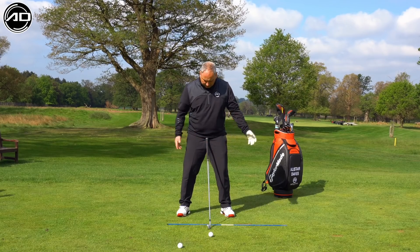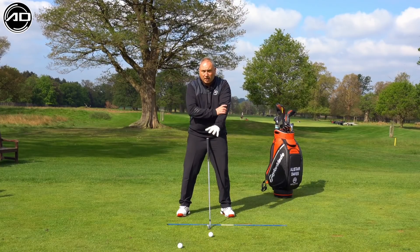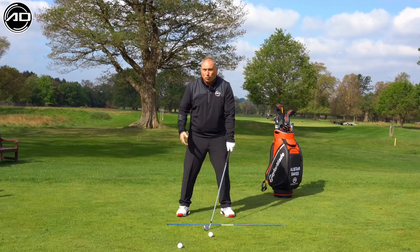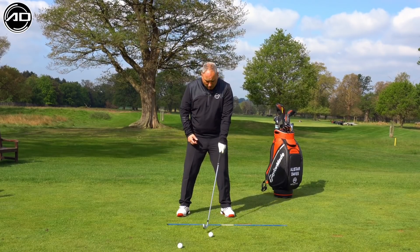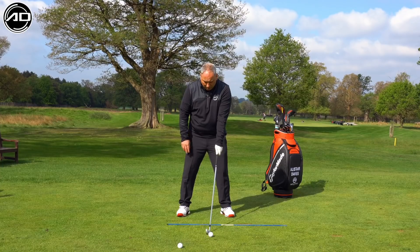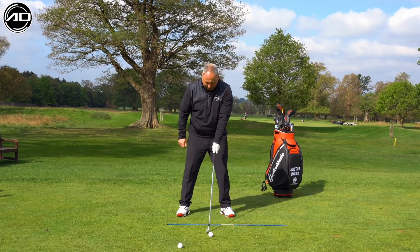Working up to the arms — I want the left arm to be comfortably straight. We'll see some golfers with a more bent arm; Brooks Koepka is slightly more bent at address. But a straight arm is a good habit to have, to allow the club and arm to stay in a more structured manner.